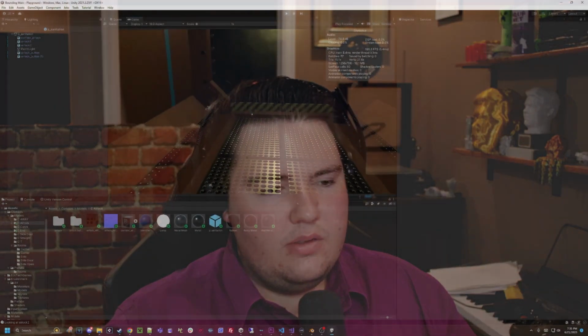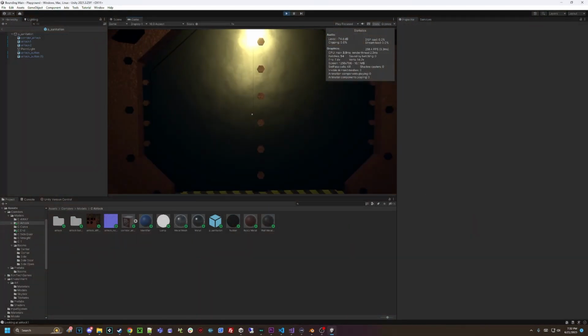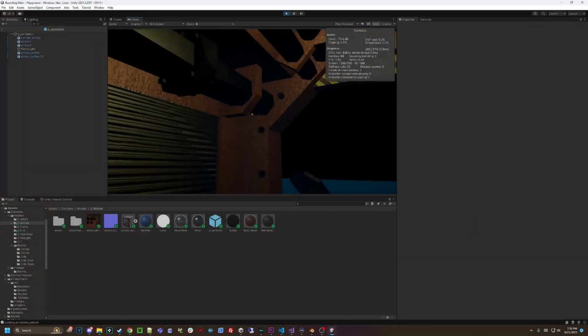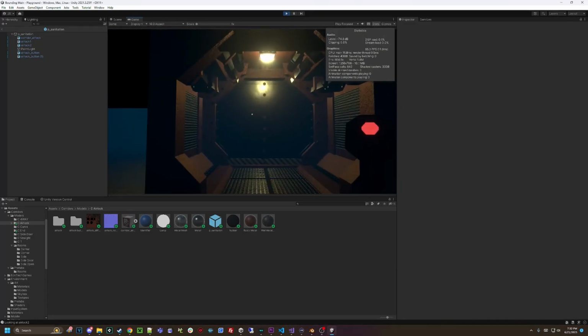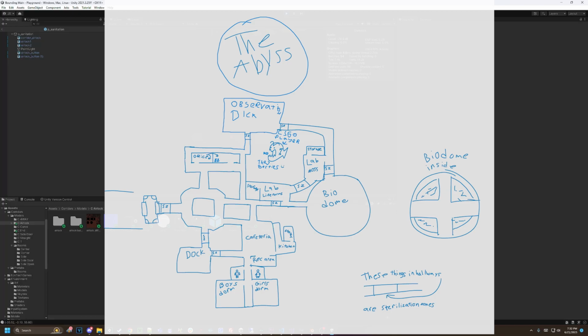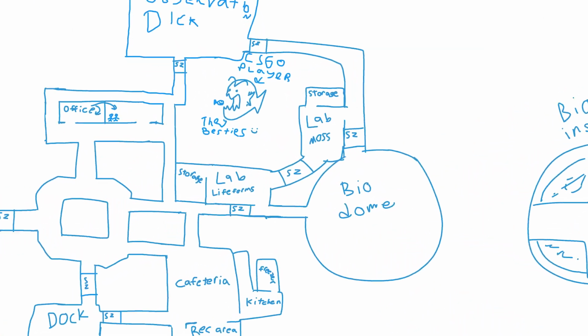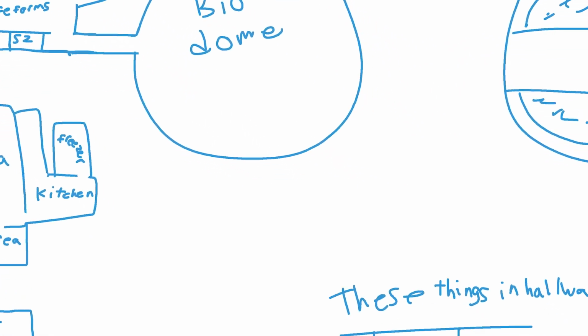But I don't know, after all those problems, I sort of just set the plants aside for a minute and started working on some other things. I made an airlock with 2 different doors, and this airlock will be used for 2 types of doors in the facility. So first off, if you look back at our layout image here, you can see these little areas that says SZ, and that stands for sanitation zone.